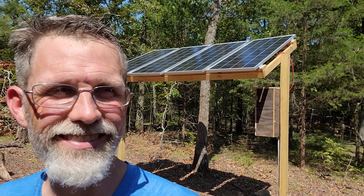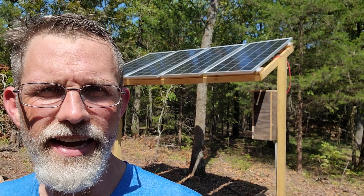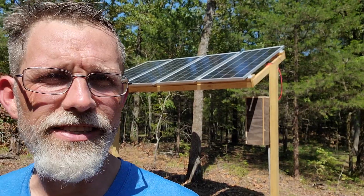But we have power, and that's what I came down here to do, so I am extremely happy right now. But I still got work to do. It took me about six hours to dig the trench, run the wire, hook up the controller, set up the batteries, and hang up the power inverter. But it is done — I am stoked.